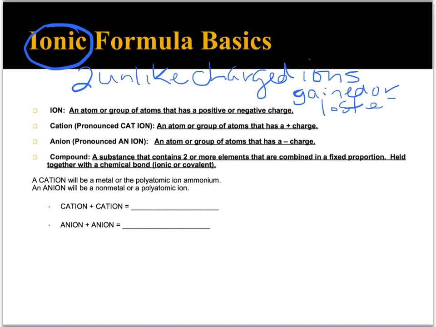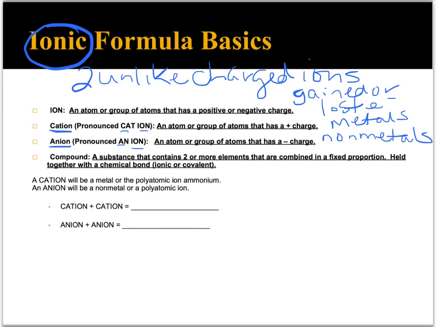Okay. Now there's two different types of ions. There's what are called cations. So even though it looks like one word put together, you do pronounce them each separately. A cation is an atom or a group of atoms that has a positive charge. Metals usually form cations. The other type of ion is called an anion, and again, you pronounce each part separately. And anions are atoms or groups of atoms that have a net negative charge, and these are generally formed by nonmetals if we're talking about single elements.